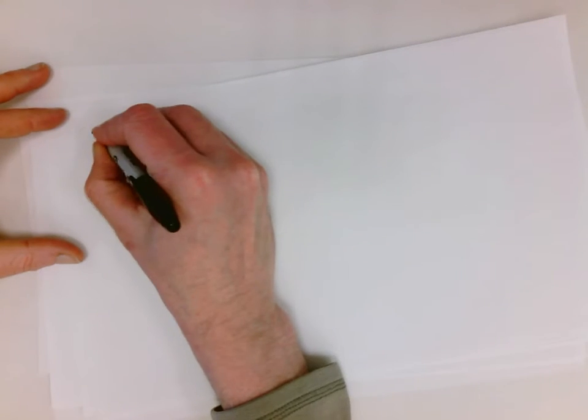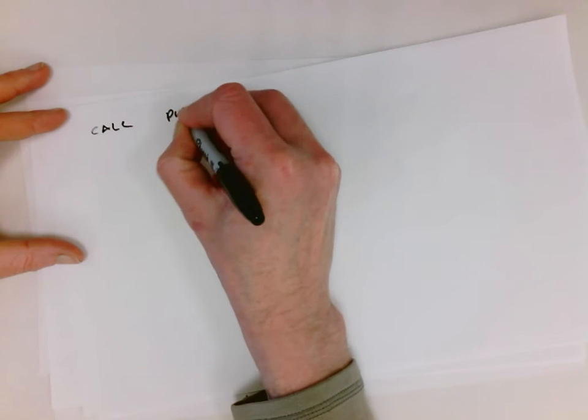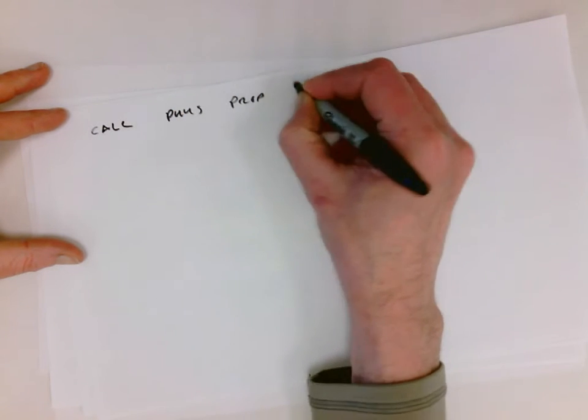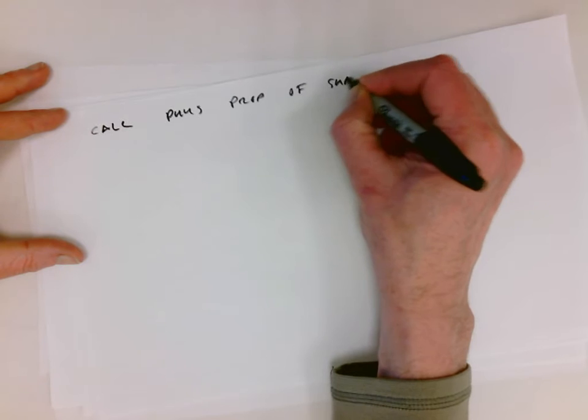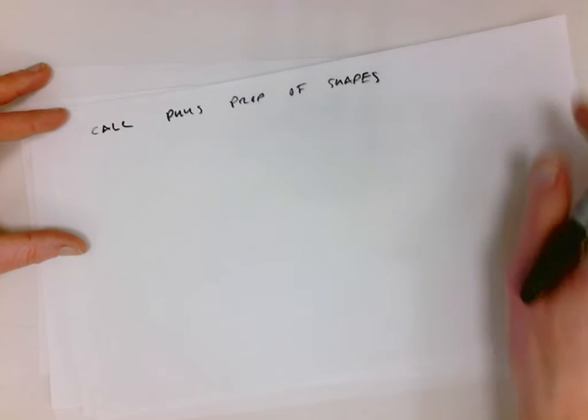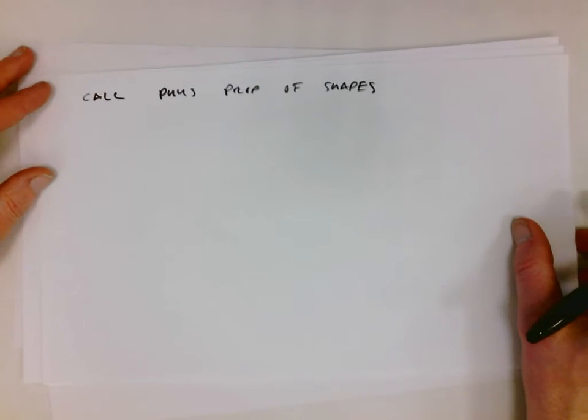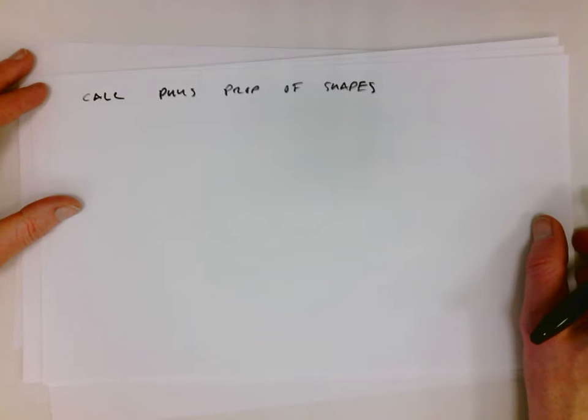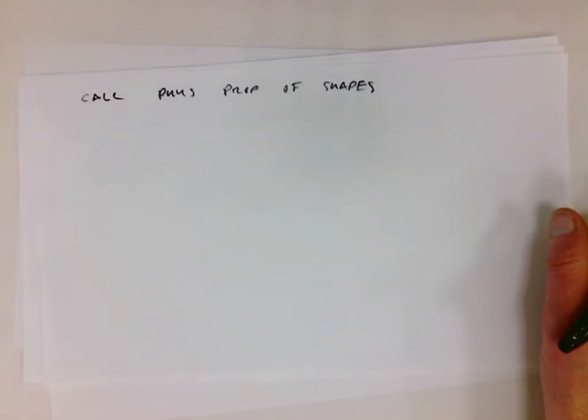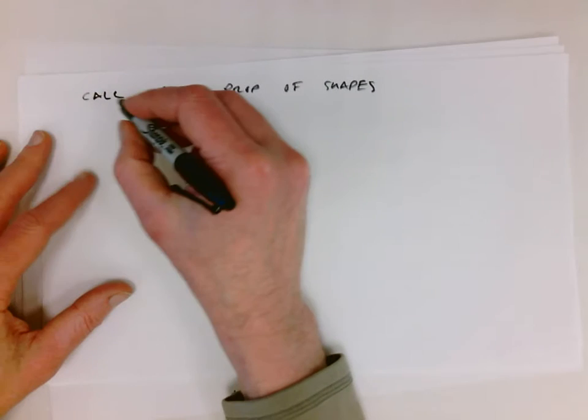All right, so in this video we're going to talk about calculating the physical properties of shapes. And what we're doing in this video, or this set of videos, is actually starting to connect some of the ideas that we've already discussed back in the shapes readings with some of the ideas around interactions. And there are really two major things that I want to accomplish in this particular video.